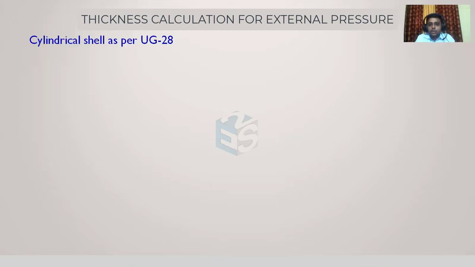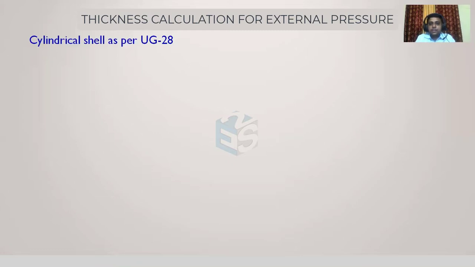And if it is not, then we again have to go back and opt for the options available. So what are the options? There would be three options available. One option is we can increase the thickness and reperform the calculation. Another option, we can have stiffener rings employed in between the shell courses. So we can have one stiffener ring based upon how much difference there is between allowable and design pressure.